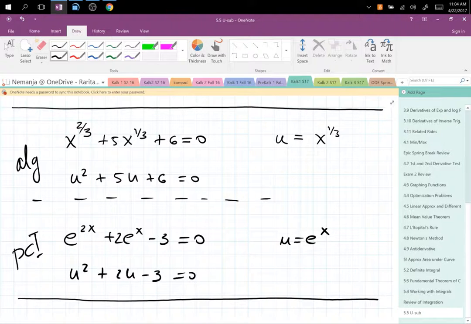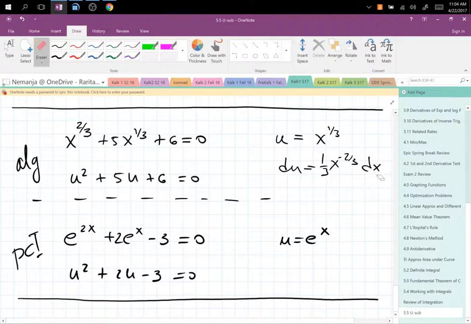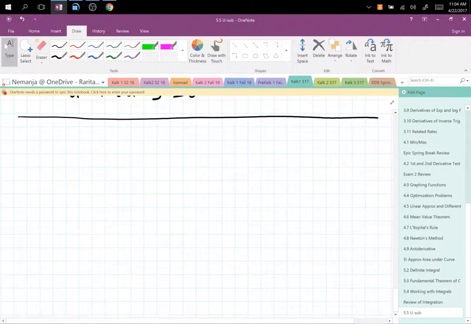So you see these substitutions. This is the same concept, except we didn't have to take derivatives here, because there was no dx part to these problems. But the u part is identical. Now we are upgrading this, where you have your u sub portion, and because you have to replace dx as well, you would say du equals, and you take the derivative, x to the negative 2/3, and then dx, and plug that in as well. So it builds up.